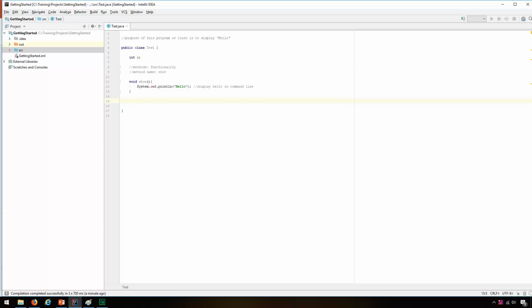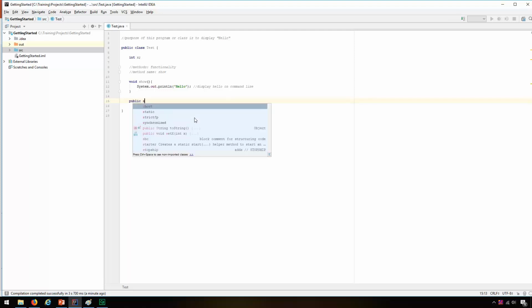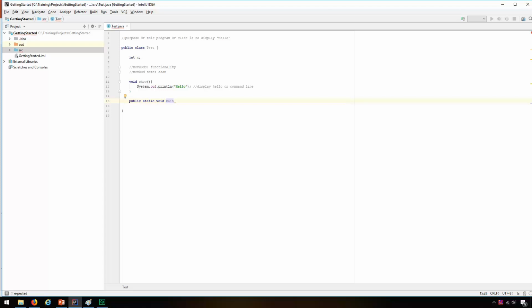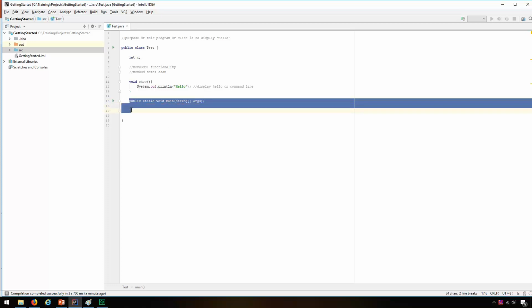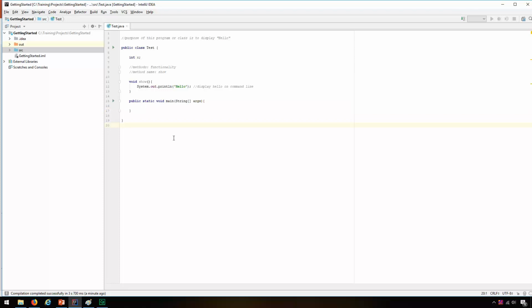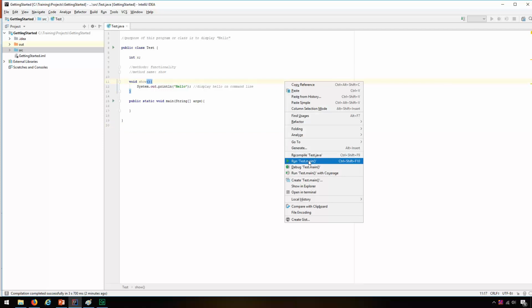Now, the syntax for the main method is standard, it's fixed. You have to write public static void main, and in the bracket I have to define one args. I will come on later to what this main method is. Now this particular method will be executed at the very first. Right now in this program, if I again try to compile, now you can see one run option is coming. Earlier it was not coming. Now because the main method is there, this program is going to be executed.